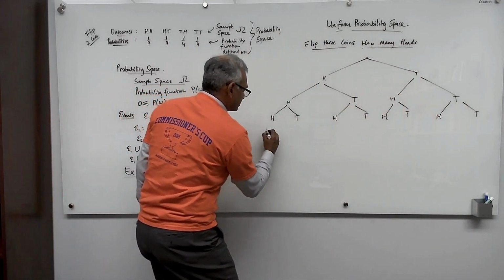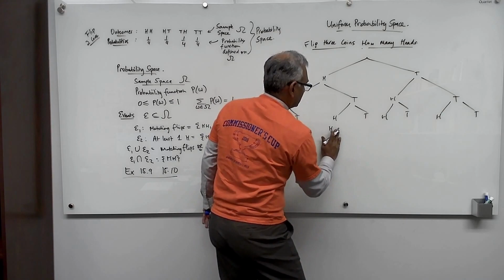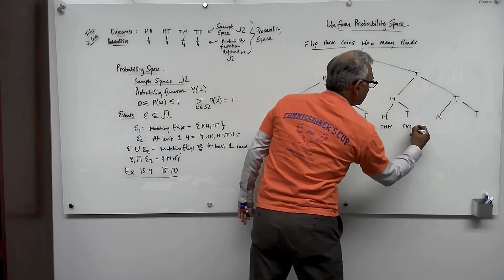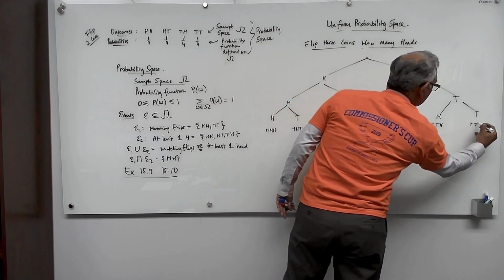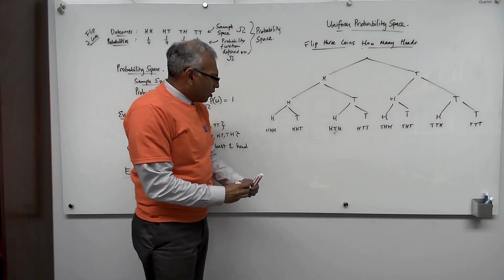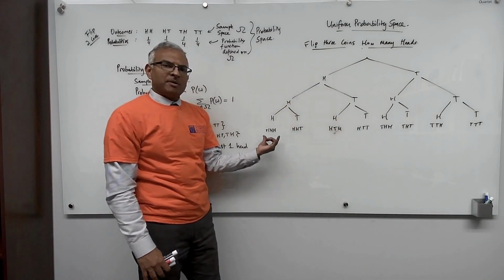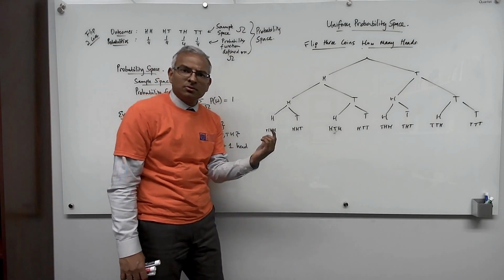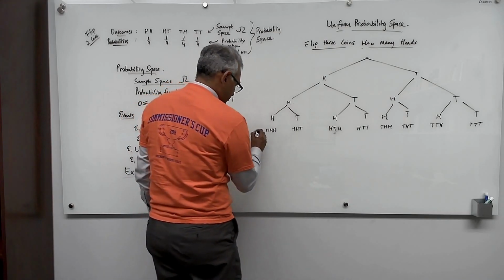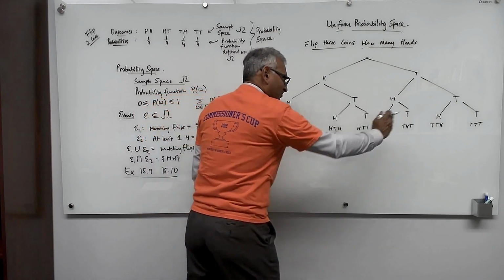So what are the outcomes? There's H, H, H, 3 heads, H, H, T, then H, T, H, H, T, T, T, H, H, T, H, T, T, T, H, T, T, T. Those are the outcomes. How many outcomes? Well, when you flip 3 coins, you can get all possible sequences of length 3, where these are binary sequences, binary because they consist of either heads or tails. And we know that there are 2 to the 3 sequences of length 3. So this is the outcome space omega, and the size of the outcome space is 2 to the 3, which equals 8, and we've verified that here.